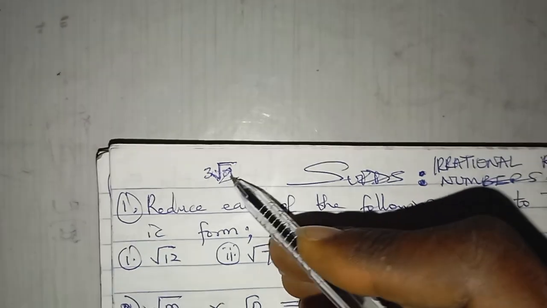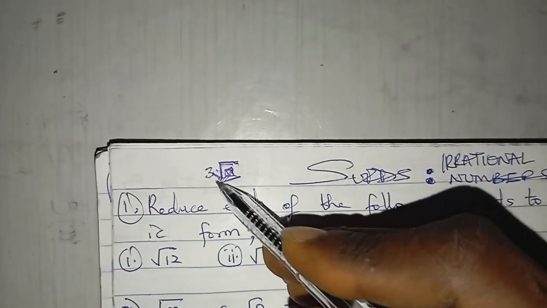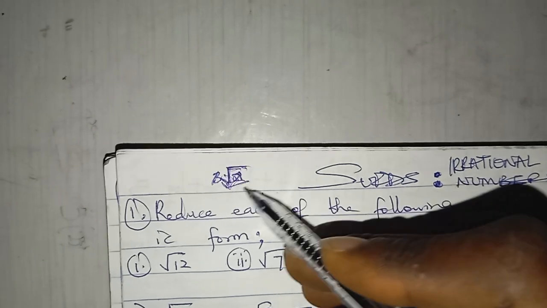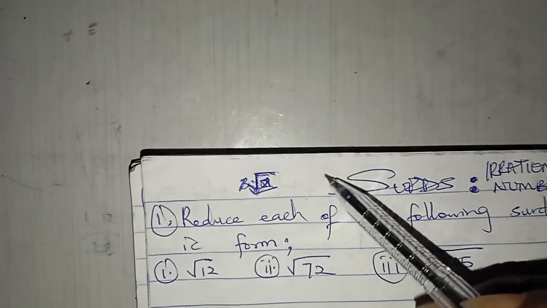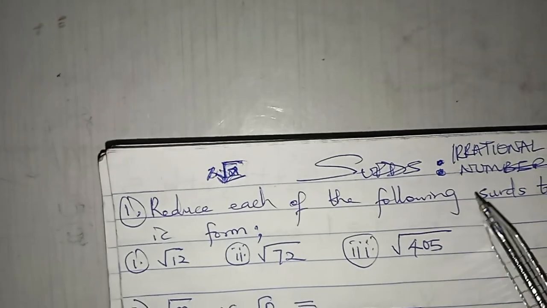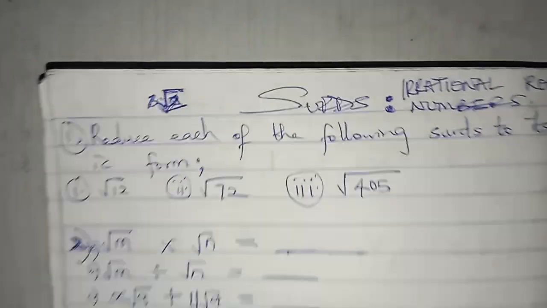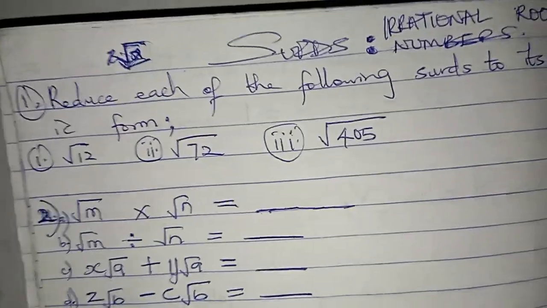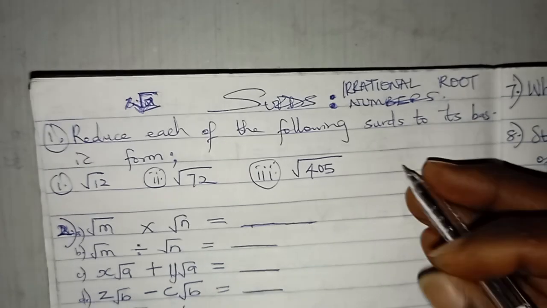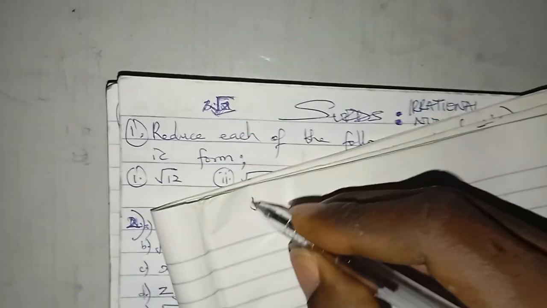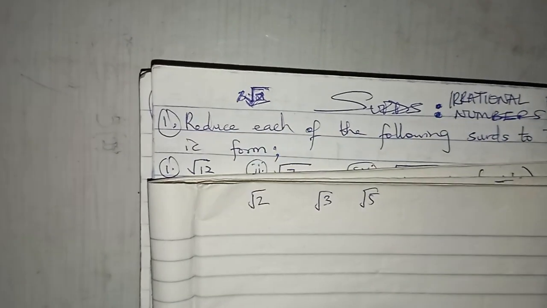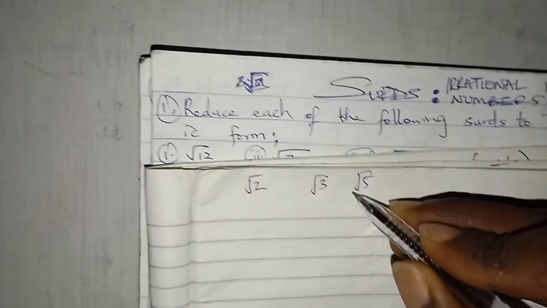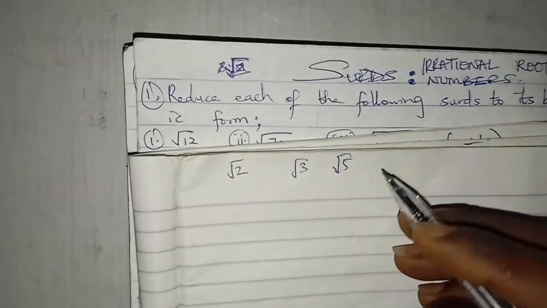Those numbers, when you take the square roots, first of all, give you non-recurring decimals. Things like root 3, root 5, they are surds. A surd in its basic form is a surd without a perfect square inside it. What do I mean by that? If I have root 2, root 3, root 5, prime numbers, when they are carrying this radical, we say that they are surds in basic form.